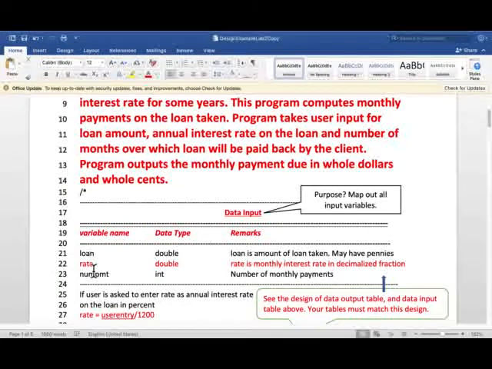They are all fairly descriptive names. And then the number of payments to be made over the life of the loan, that's numPmt.